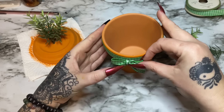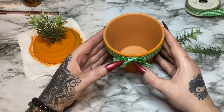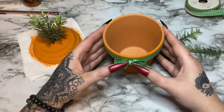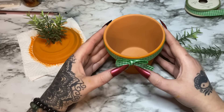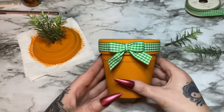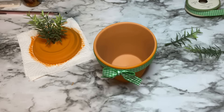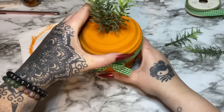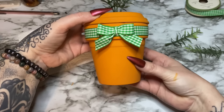We're going to put a little blob of glue on the bow and glue it down. A lot of people say they don't see how I can do anything with long nails — but you're watching me do it! I find them quite useful for holding things in place. That's pretty cute — you can put your Easter candy in it, set the saucer on top, and there is your little Easter carrot candy jar.